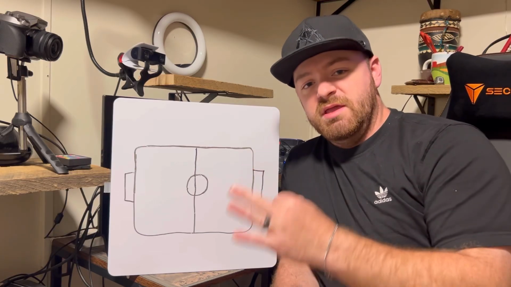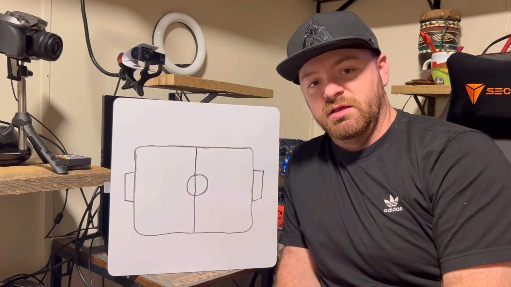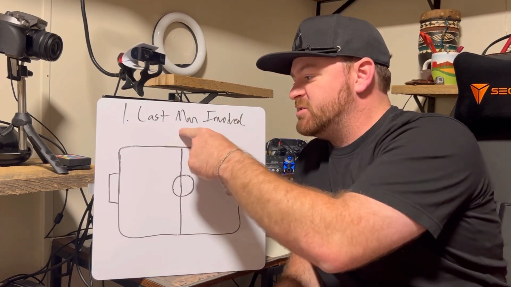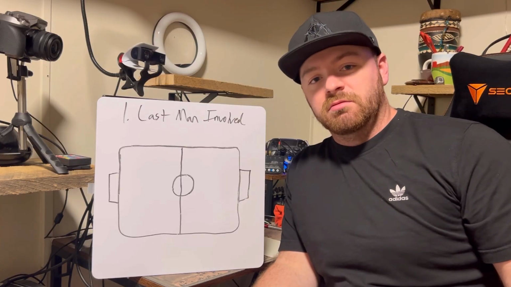So this is 3 keys to achieving and maintaining offensive pressure in Rocket League. Rule number 1, we've got to get the last man involved. The last man is not the goalie.